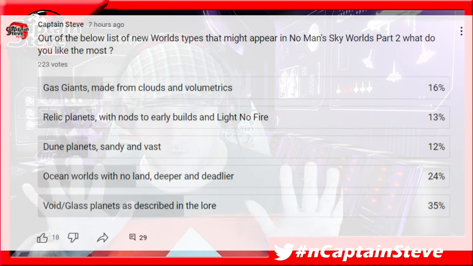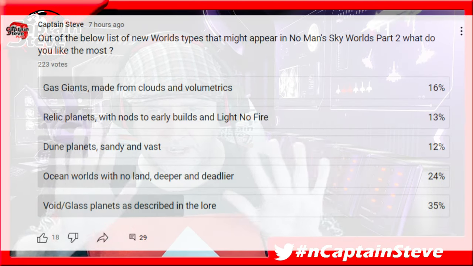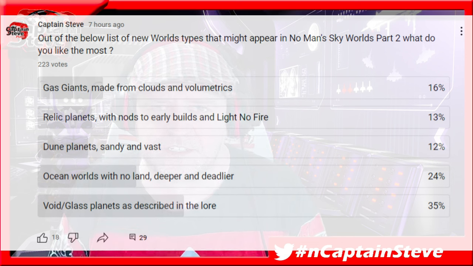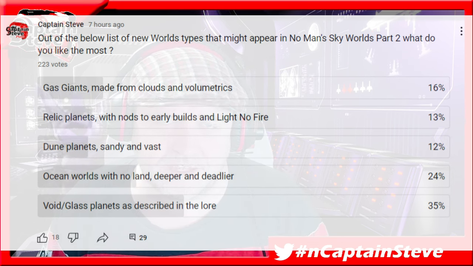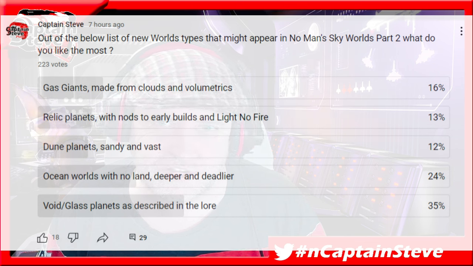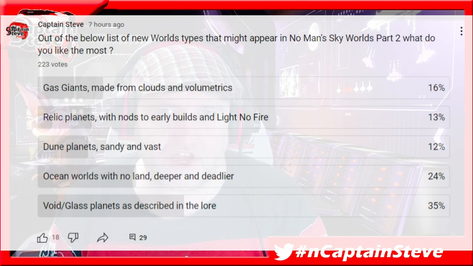I have done a poll over on my community space to ask people out there inside of the verse what they would like to see most in Worlds Part 2 when it comes to new worlds, new biomes, things like that. So on screen right now, you can probably see a lovely poll superimposed over me and slightly see-through. Yes! You can see there that quite a lot of people, the majority, would like to see void and glass planets come into iteration, like those described in the lore.